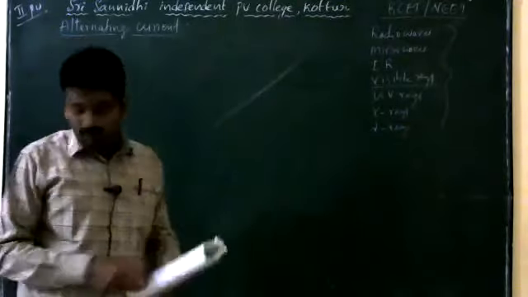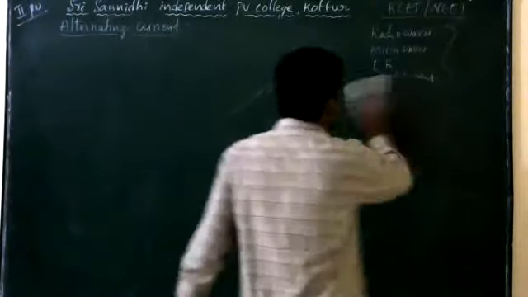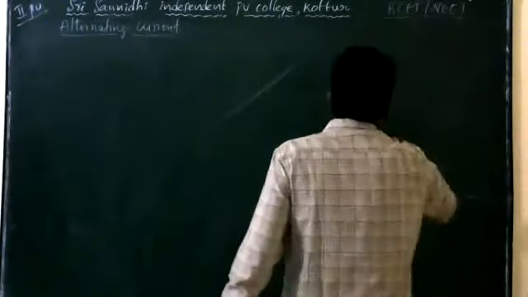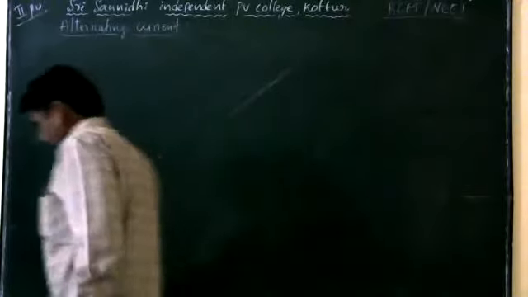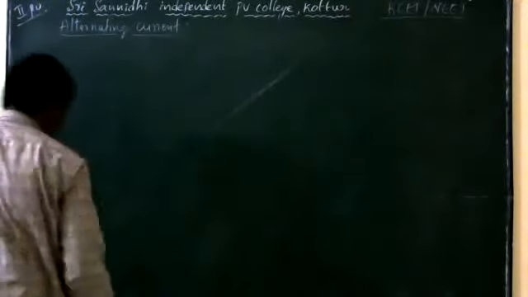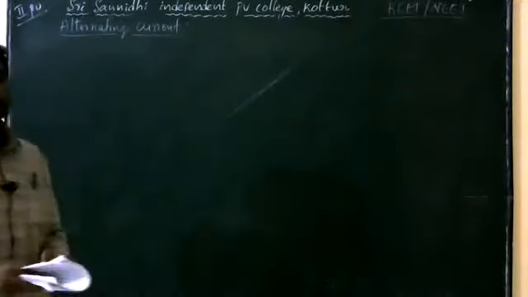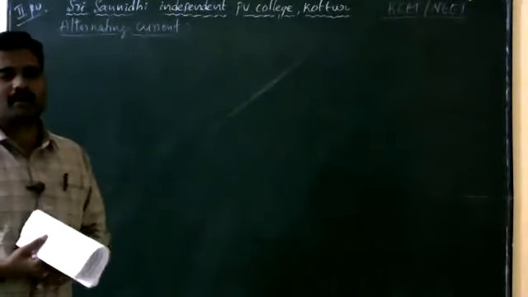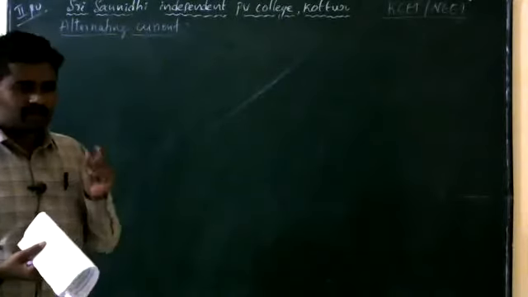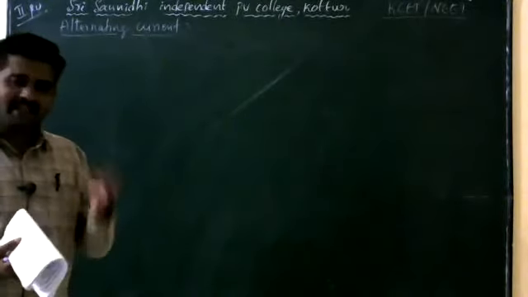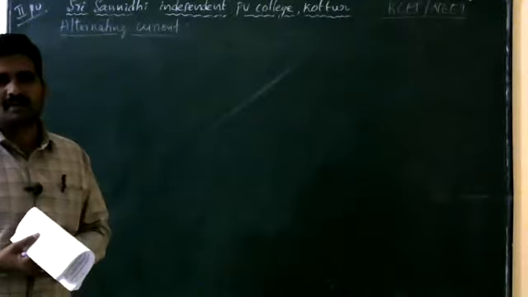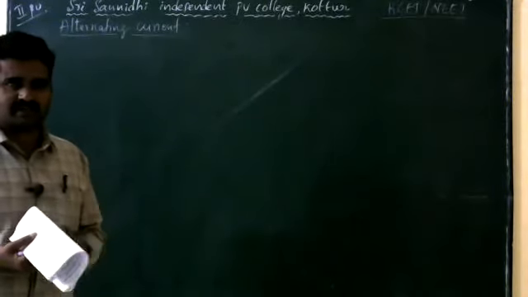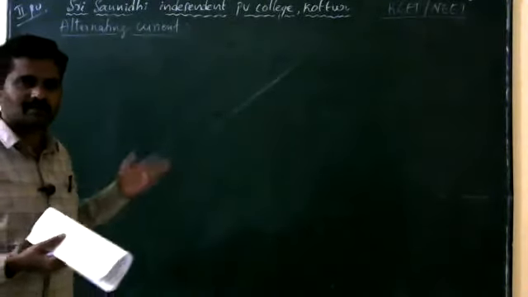Next we can go for alternating current. First I will explain the synopsis of alternating current. You have already studied alternating current in the theoretical parts. It is a very important chapter and questions can easily arise from it. First understand the question, and after that you can solve it easily.